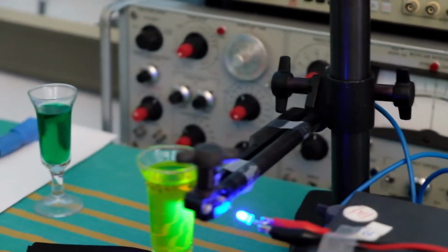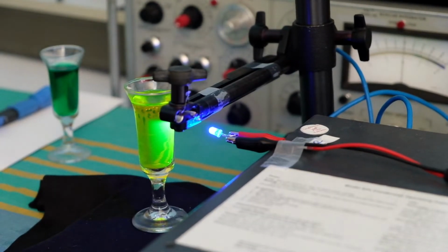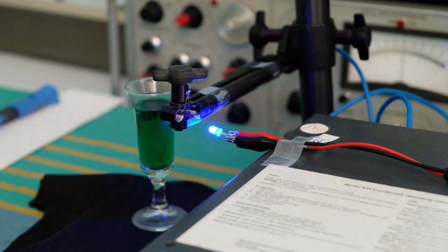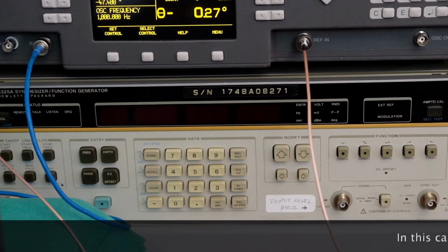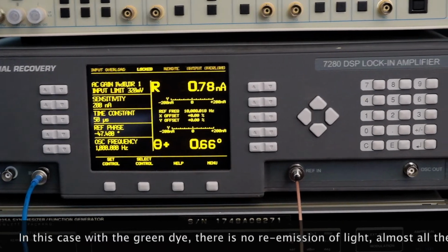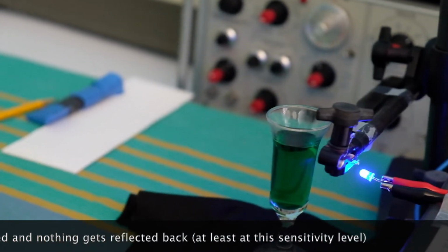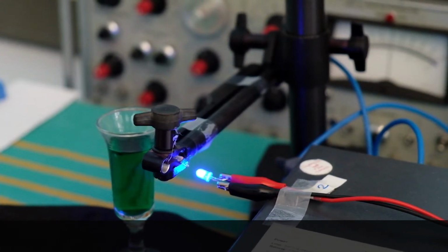One other thing I would like to show you, while we are here, is to replace this fluorescein with just a regular dyed solution, which is green dye, and see what happens. Now with the green dye, there's no signal coming back. It's almost 0.78 nanoamperes, and nothing is coming out of the lock-in in terms of the demodulated signal either. So it's interesting to see that the fluorescein reflects back the complete information that is there in the light back into the environment.